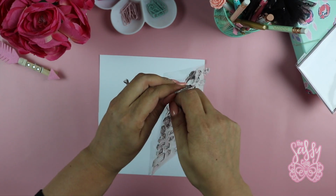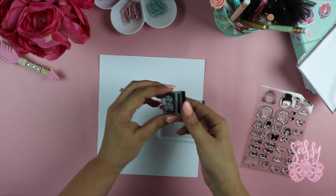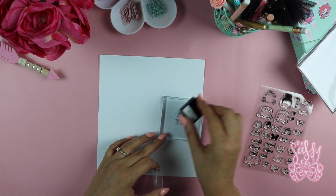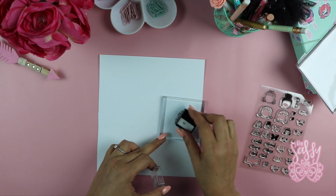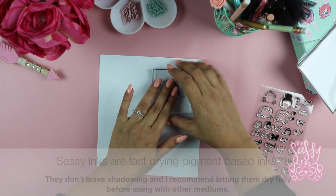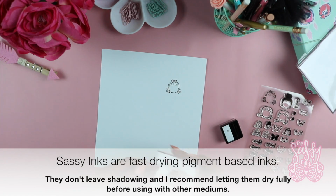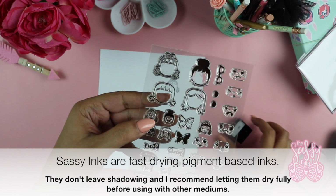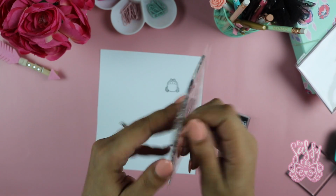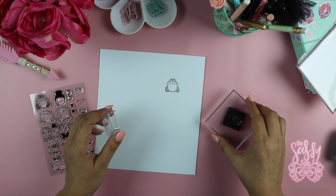No, but really, I'm going to be using my new Sassy Black ink. I primarily made this ink just so that you guys know, so that you wouldn't get shadowing on your planner pages. So it's not necessarily meant to be like a VersaFine or an archival sort of ink that gives you super crisp images. This is more made so that you don't get shadowing, and I think it does a really good job. I've tried it on multiple planners, including the Happy Planner and a bunch of other ones. So far so good, and I have not seen any shadowing, which I really love.